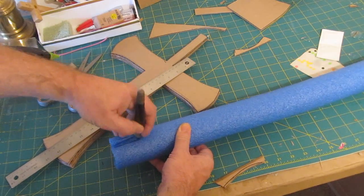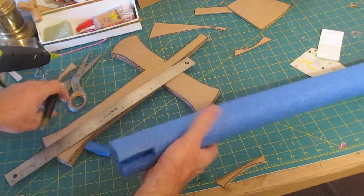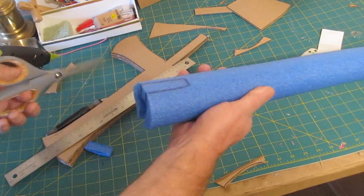Oh hey, we could probably make a pool noodle axe. That'd be fun.